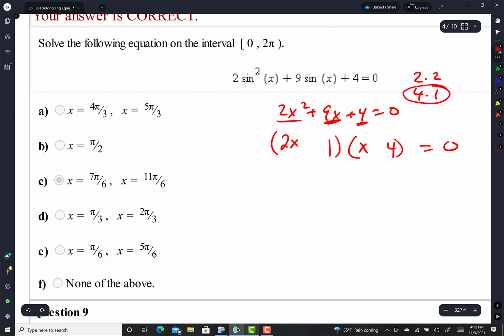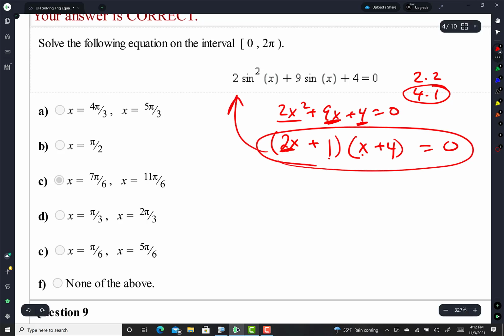Chavez, how did you do that so fast? I saw the 2x. 2x times 4 gives me 8x, and 1 times x gives me 1x. 8x plus 1x is 9x. Does that make sense? Well, I can't hear you guys on YouTube, but if it didn't make sense, you can use the AC method, guys. All right, from there, since this is similar, that's how I'm going to factor that one out.